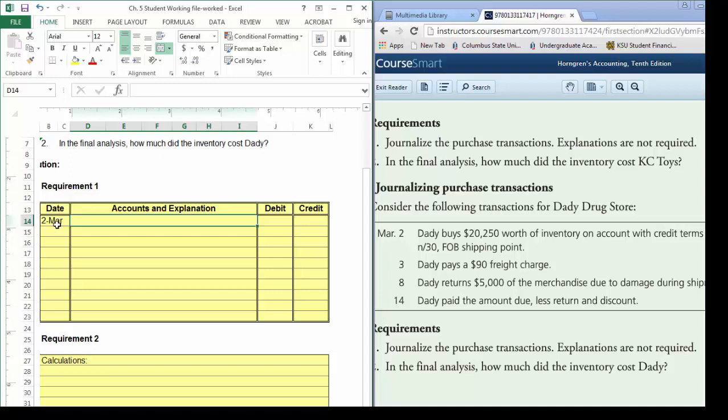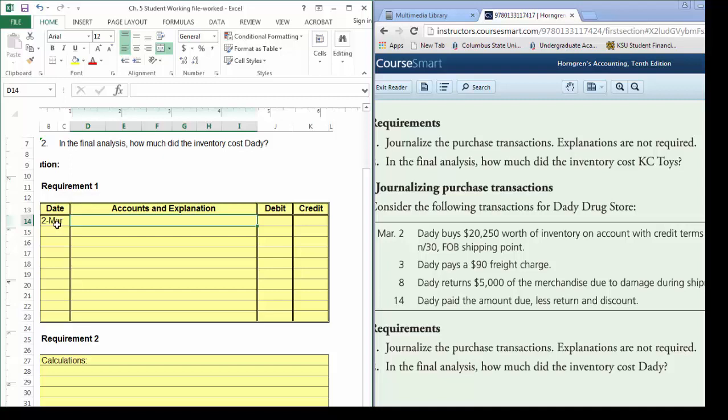So you remember from the lecture, if we have FOB shipping point, that means that we are paying the shipping, the buyer is paying the shipping, okay? Because as soon as it leaves the warehouse of the person who's selling it, it belongs to us, okay? So we're paying for that cost. And anything we pay for shipping or freight cost gets added to the cost of our inventory, okay? Now, if it was FOB destination, that would mean that the seller is paying the shipping, and we don't own it until we actually receive it, okay? And that would be a selling expense to the seller.